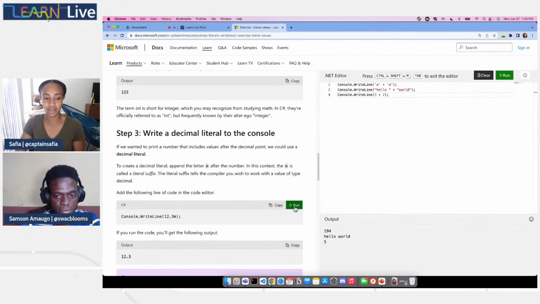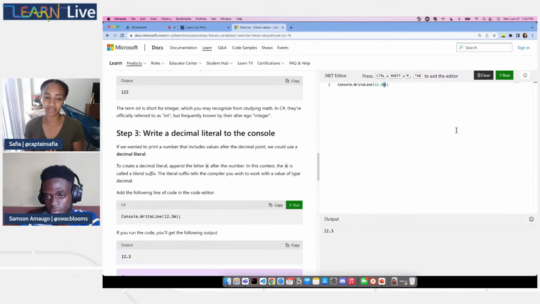So we could see here, if I want to represent 12.3 as a decimal value, I indicate that with this suffix M on the actual literal. We're basically giving the compiler a hint that we explicitly want the 12.3 to be treated as a decimal type as opposed to an integer or whatever other parsing it might do.